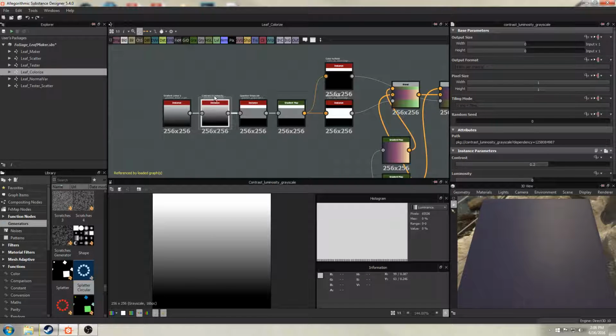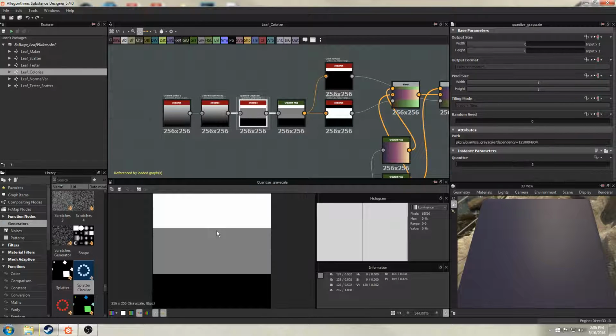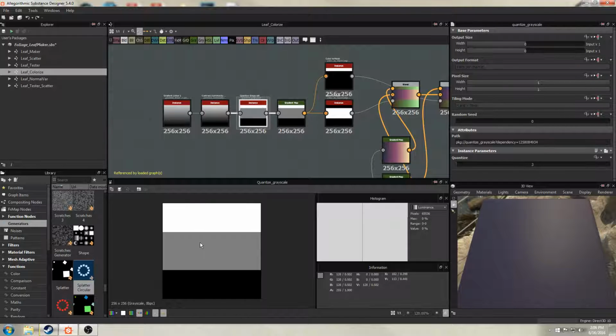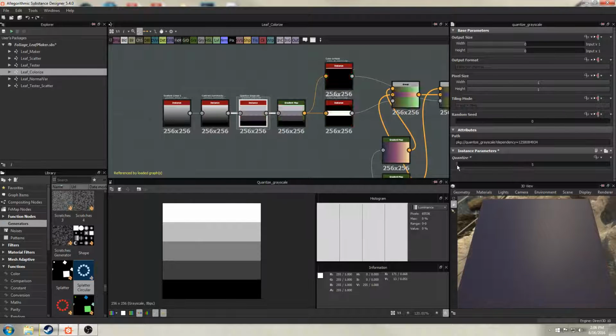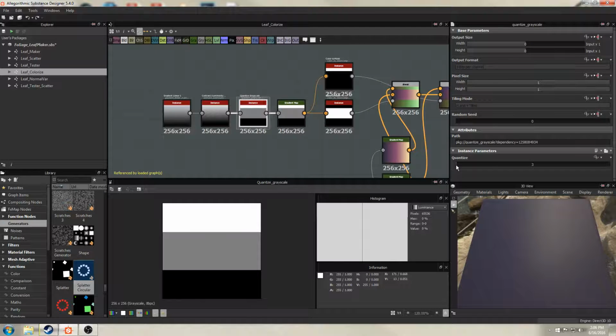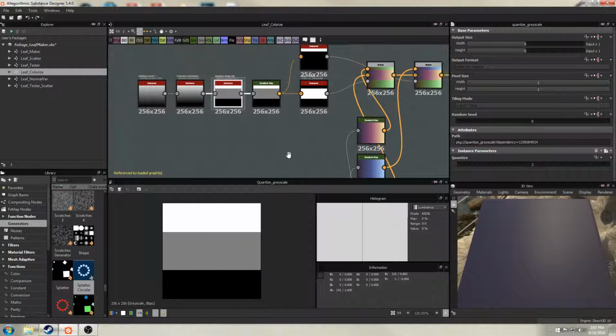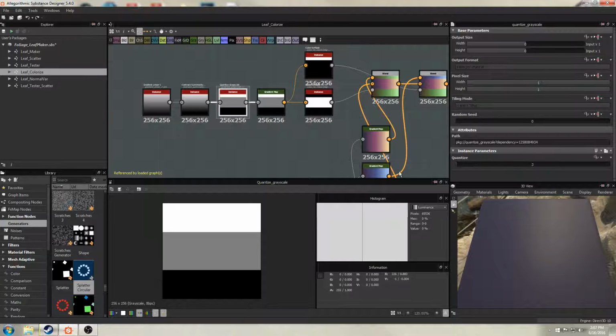I added a contrast luminosity. That's mainly just so I have a little bit of control on the pinch, and that'll be more clear here. So this quantize is basically posterizing all of these zones into however many steps you want it to have. So that's essentially creating my target zones of how many selections I want to create here, so that I can easily update that. I can make a greater number.